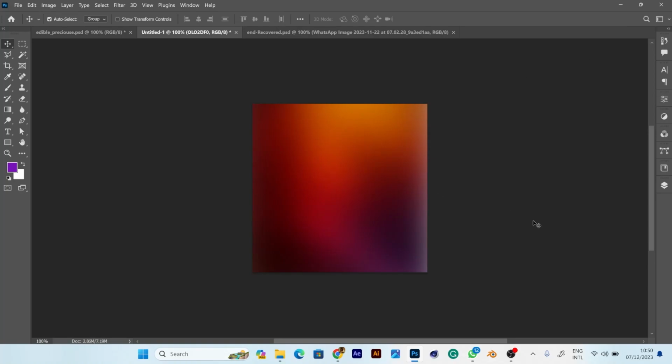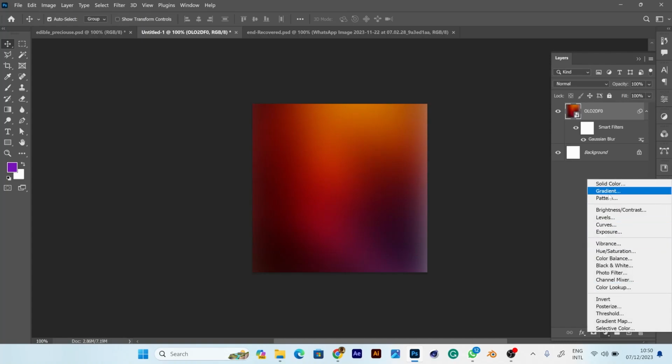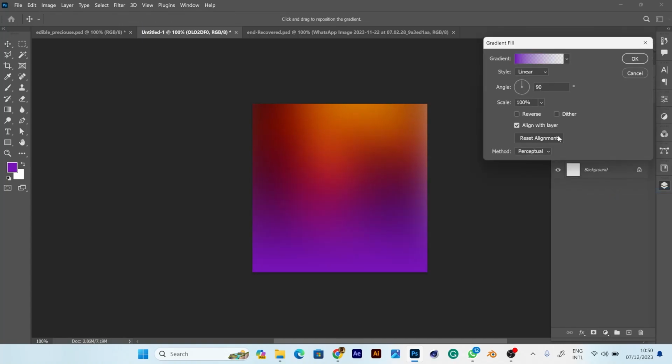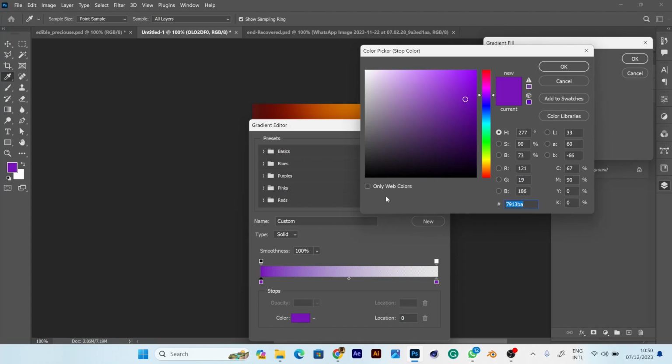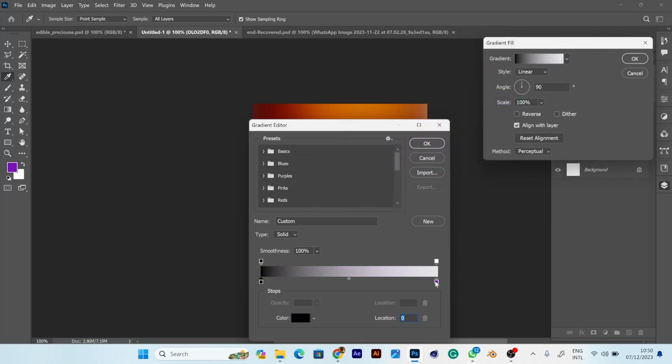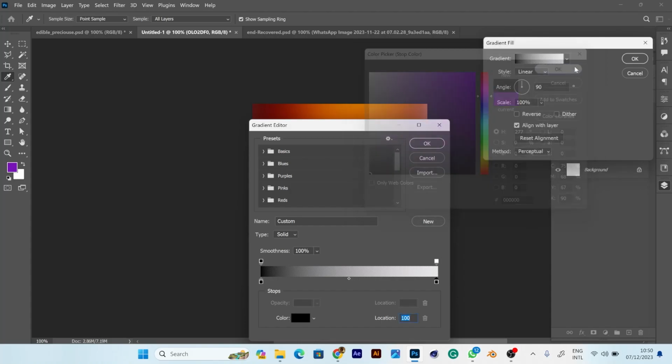Then now what you want to do is add a fade at the bottom. I use gradients in doing that, but there are a lot of ways you can do that. So I use gradients, give it black, then here also I want to give it black so we don't have too much color.